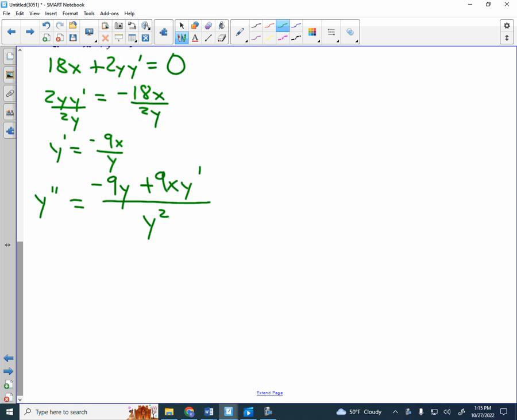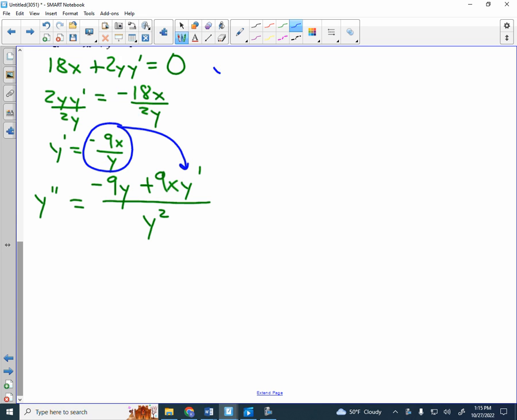Great job. Now, that is a second derivative, but the problem is we have the first derivative in the second derivative. Do you know what the first derivative is? See how we just took the y prime? Hey, trust me, this works out really, really nice. Trust me. All right, so we've got to drop that in there.